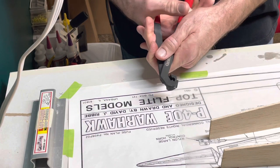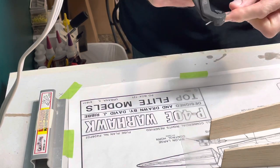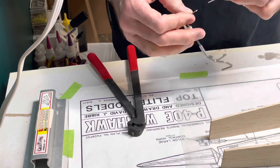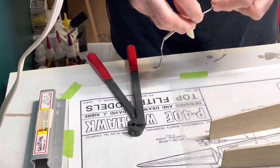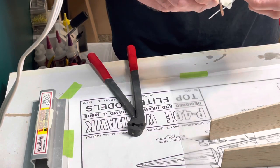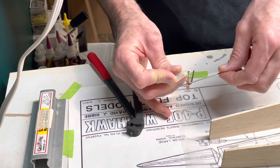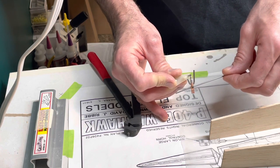These Z-bend pliers from Great Plains are awesome. Gives you a perfect Z-bend every time. Now I'm going to test fit this. See that? Z-bend is going to work.